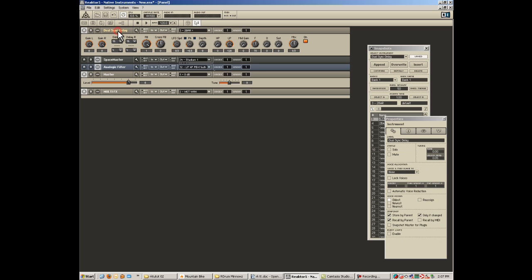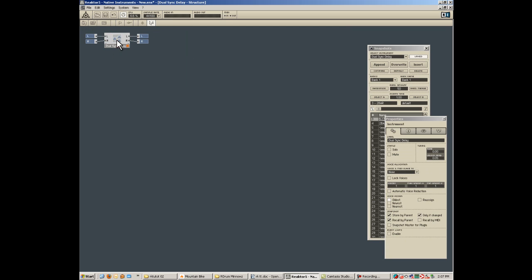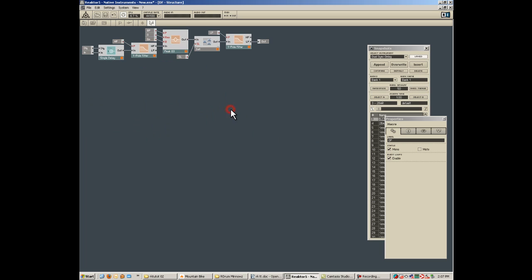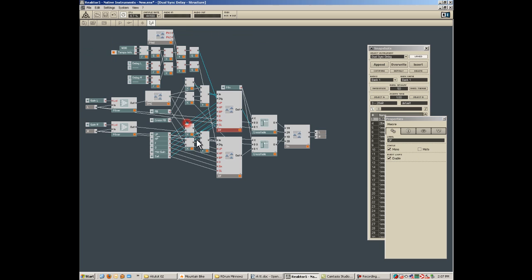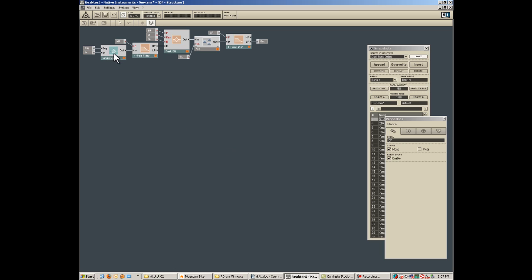Hopefully I can find it. We have to tunnel down into the delay and make sure that this is set to a max delay time that can hold 4 measures. So I'm guessing right now, but let's say 20,000 milliseconds. And I'll do that to this other one as well.